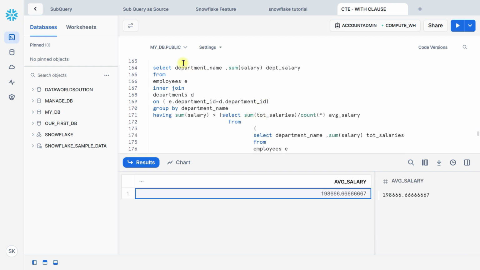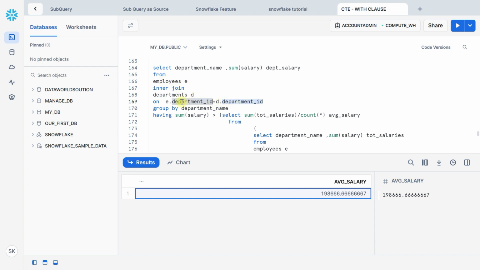Now here I am selecting department name and sum of salary from employee, inner joined with department, with alias D for department and E for employee.